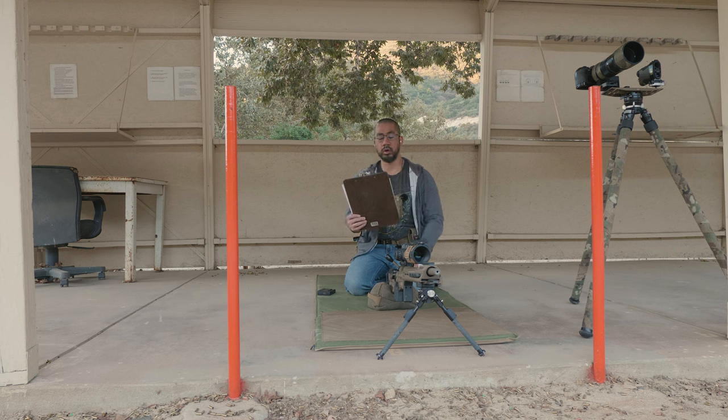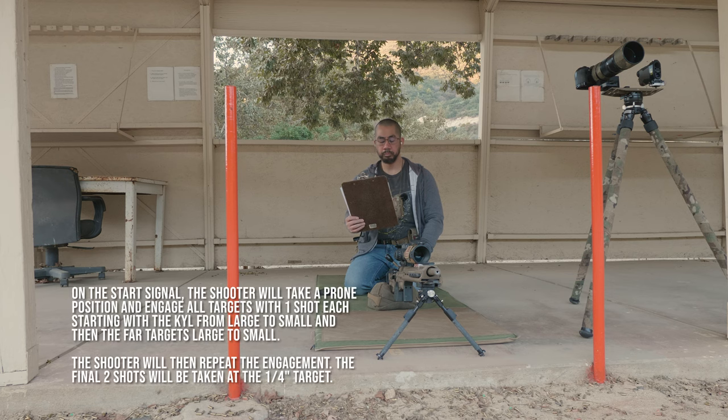Start standing, rifle and all gear in hand, mag in, action open. On the start signal, the shooter will take a prone supported position or prone position and engage all targets with one shot each, starting with the KYL from large to small, then the far targets large to small. The shooter will then repeat the engagement. The final two shots will be taken at the quarter-inch KYL target.